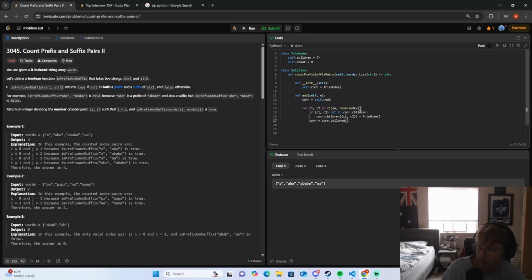Cur.children C1, C2. We move. This moves, right? Moves to next node. Cur.count plus equal to 1. Why are we counting here though?